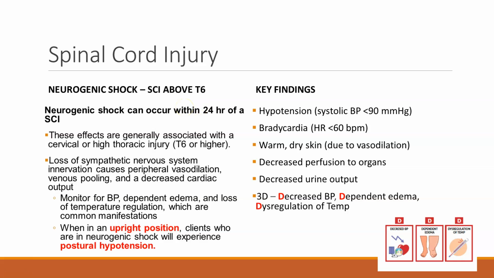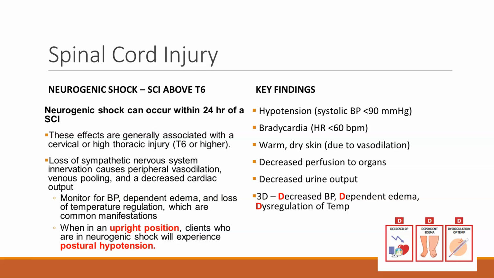Neurogenic shock, when we're looking at it, what you would probably expect is somewhere at T6 or above. So if they were starting to talk about issues below that, I don't have to really worry about neurogenic shock. It's not ruling it out. I'm just saying typically it's not something that we associate with. So T6 or higher, you still have the loss of control.